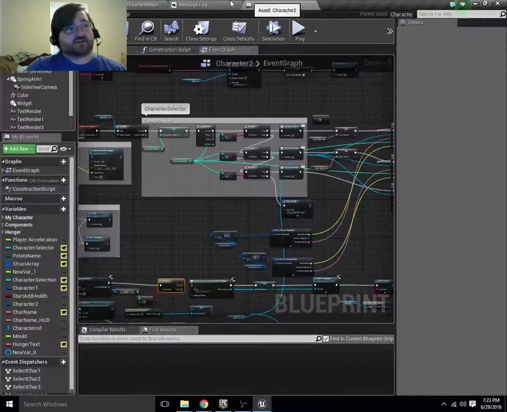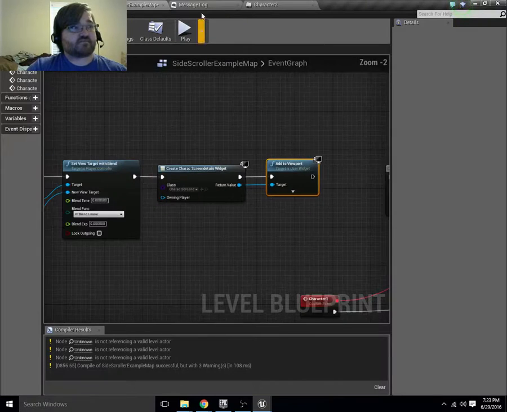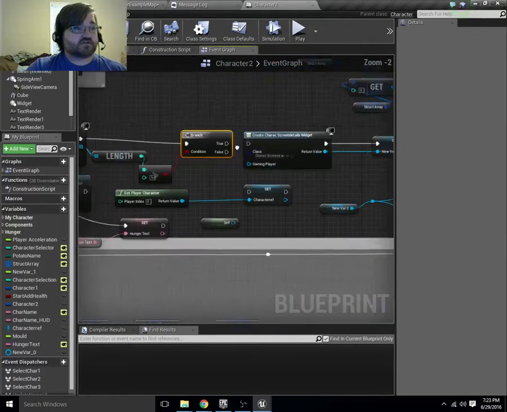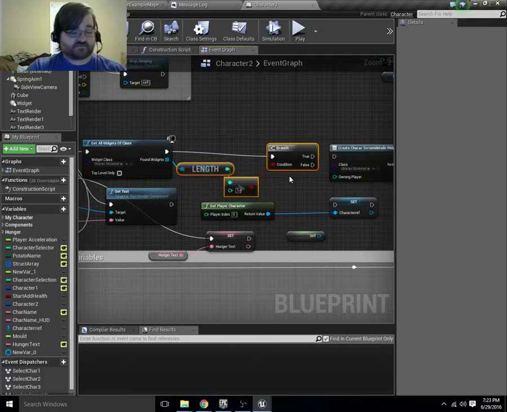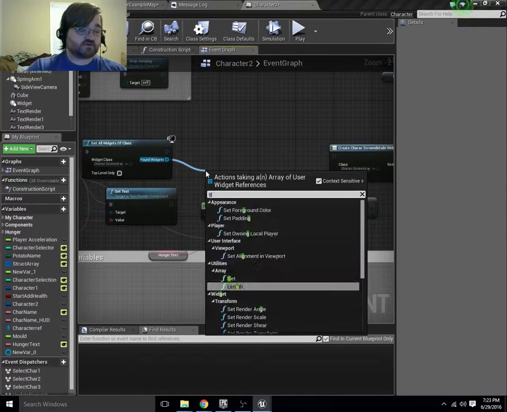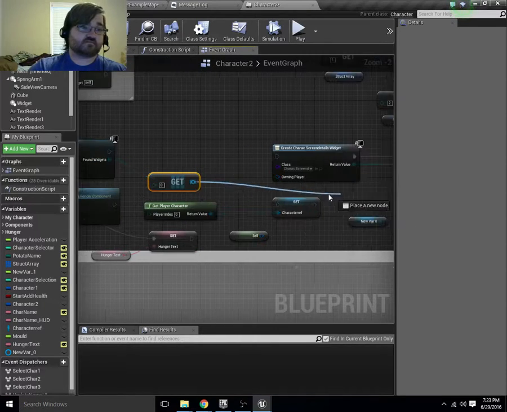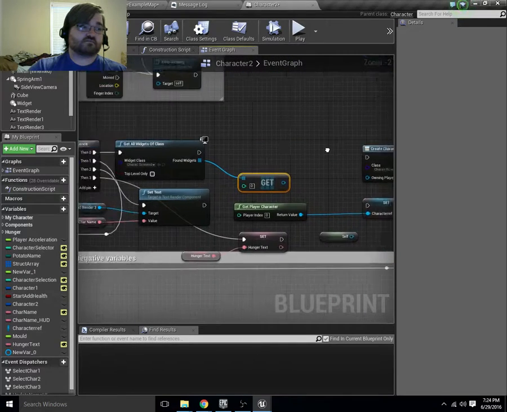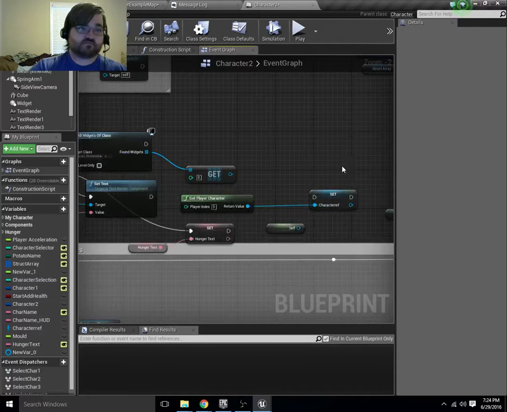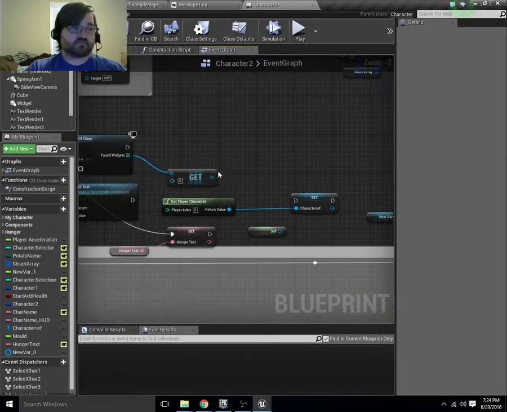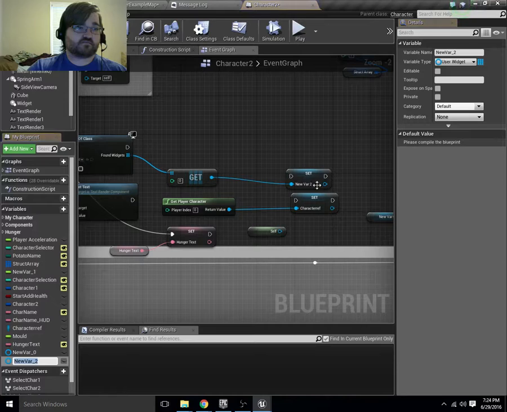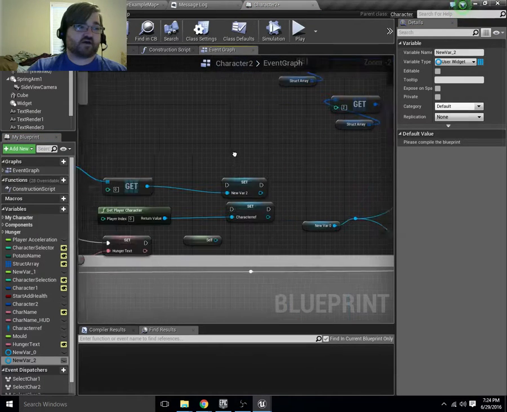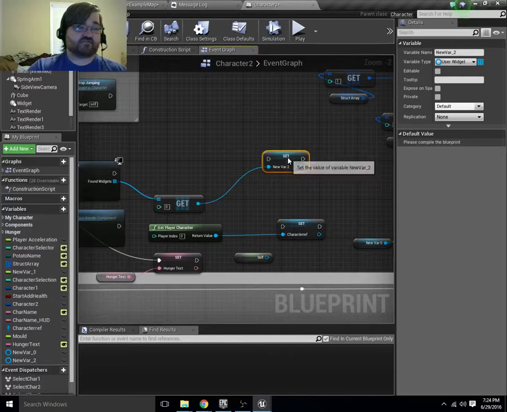Instead, you can actually just leave it at, let's see, where's your side scroller character? So instead of doing all of this, you just go get, and then now you have this variable that you can use inside of your character.